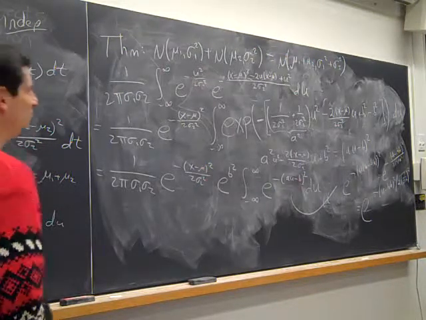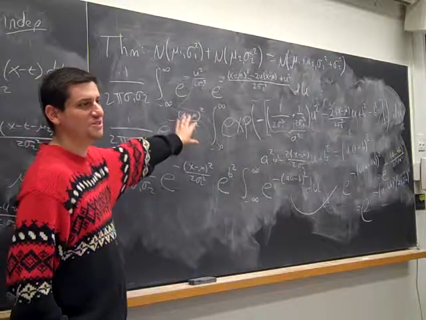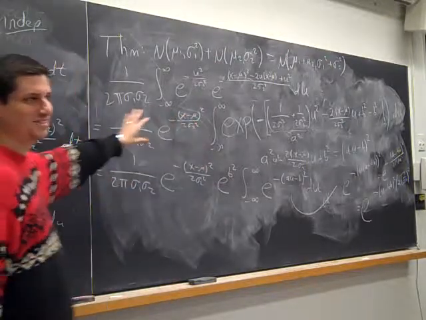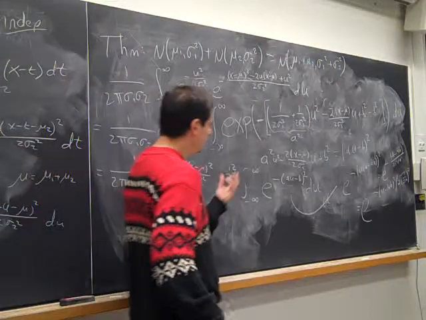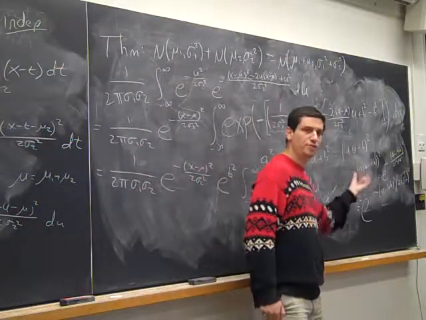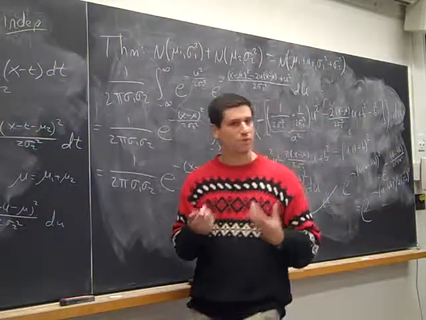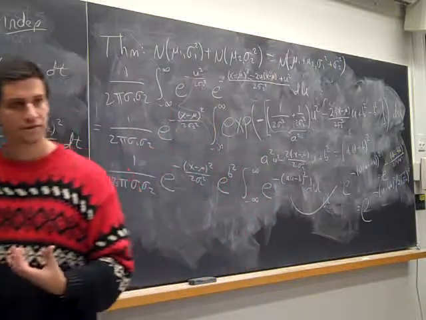You can see why I do not want to write all of these constants on this limited blackboard. There are other ways to do this calculation. I like this method because it shows you a lot of good ways of changing variables. And it shows you the idea that there's a lot of integrals where if you can just show that it equals a probability density, you're done.